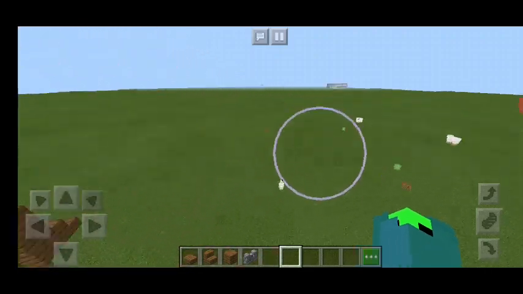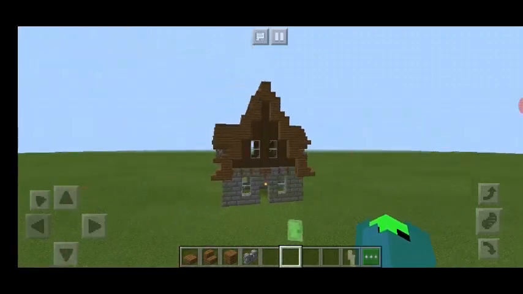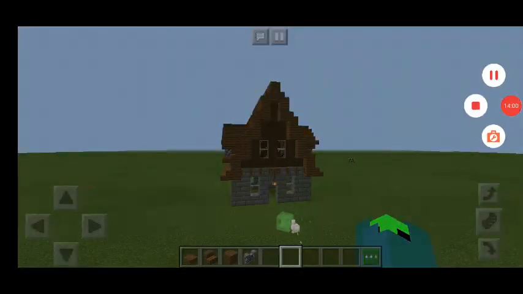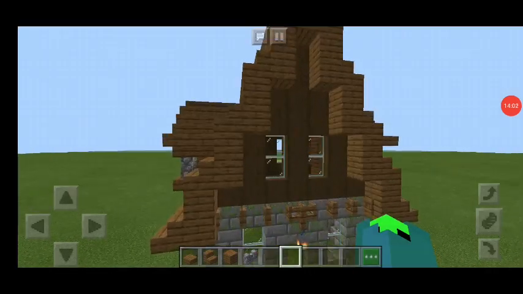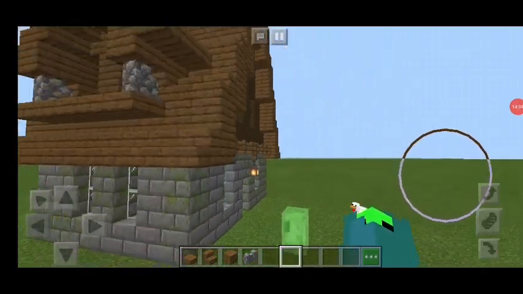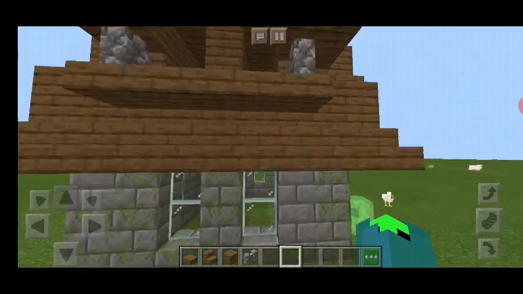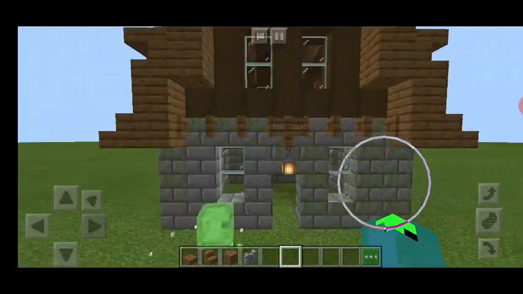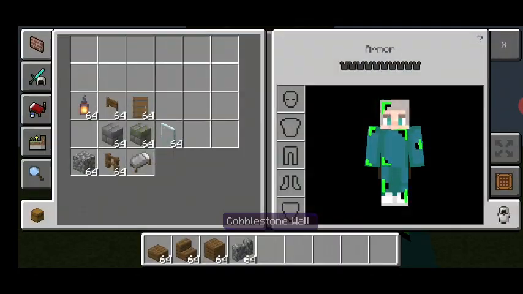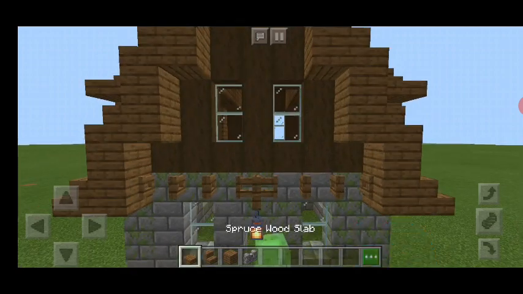Perfect. You have your 2 dual windows. There you go. It's kind of like a little tavern now. Whatever you would call it. That's looking real fancy. And of course, there's another fancy mode.